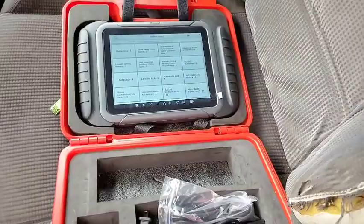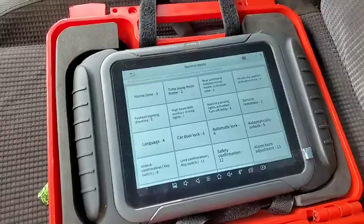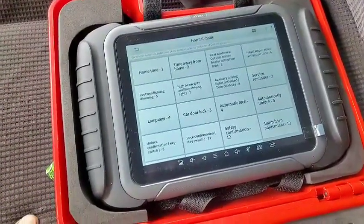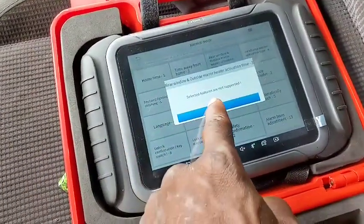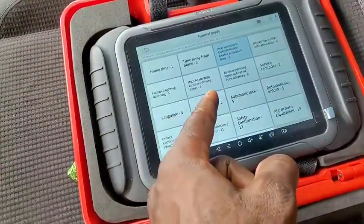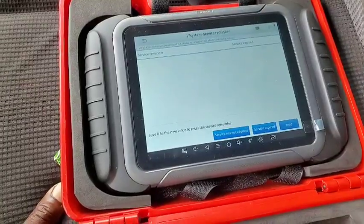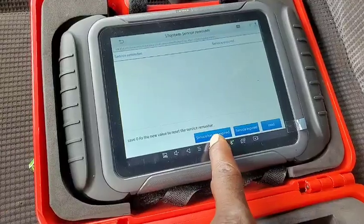So if you like this review, okay, here it finally loaded. This is like trying to code, and that is not working well. Okay, not supported. Okay, luggage, high beam, auxiliary driving. Service reminder. Let's check the service reminder. Okay, service expired. And the scan tool is telling you that the service has not expired.